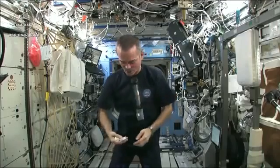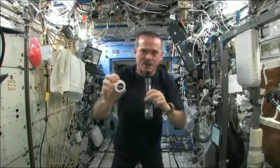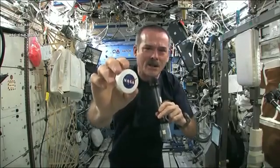That was here on board the space station. We may have the coolest washcloths ever here on the space station. I'm going to show you. Here's one of our washcloths.